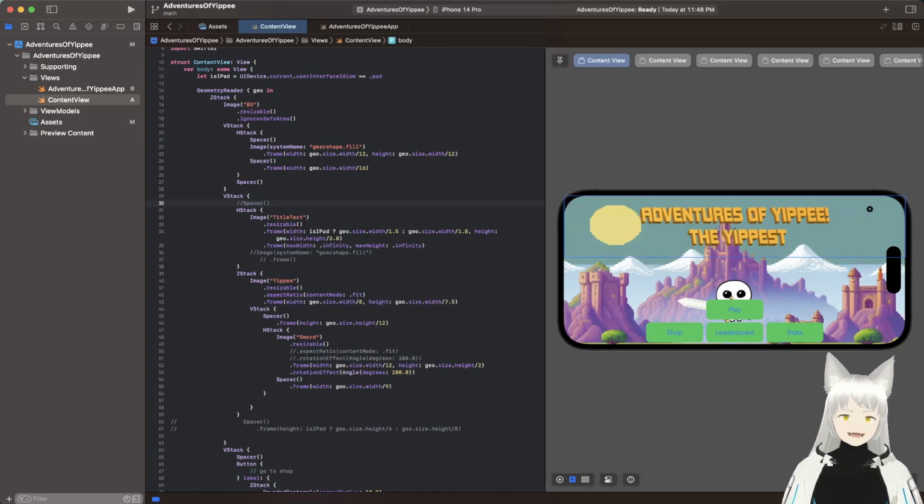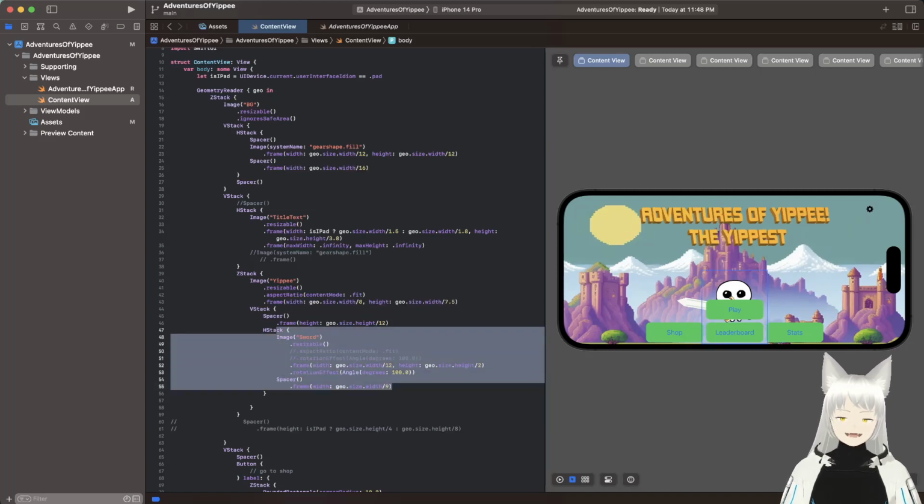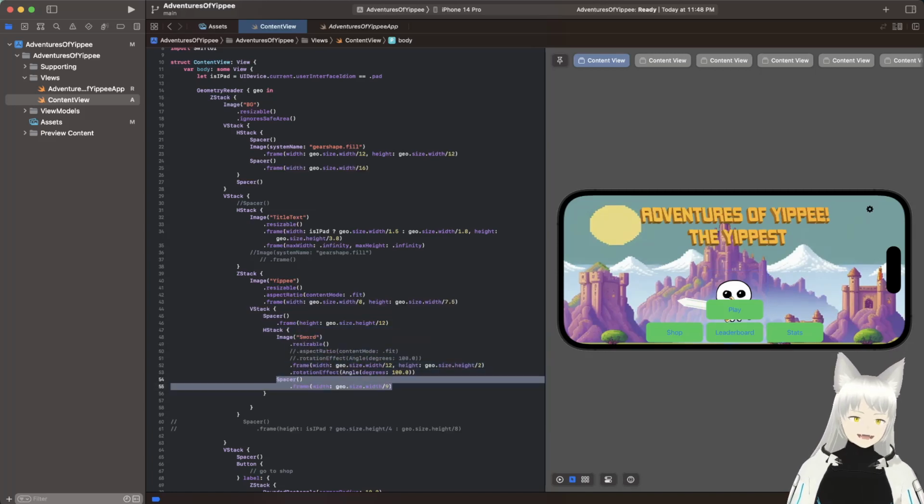Okay, so we've got our text, which looks like it's got its own padding around it. And we've got our Yippee, who likes to hide a little bit. He likes to do a little bit of hiding indeed. And we've got this spacer pushing down the sword, and pushing up the sword too. No, it's pushing it to the side. Okay.